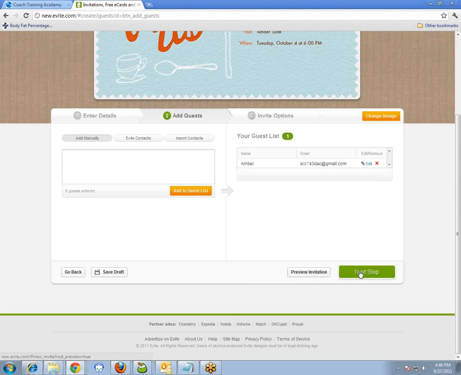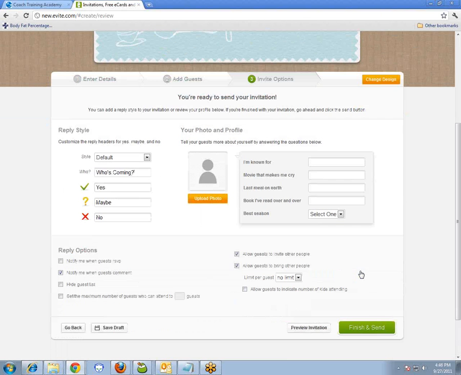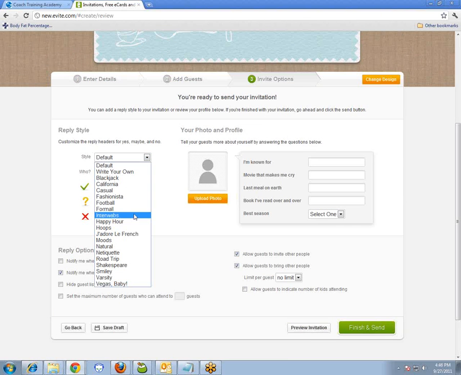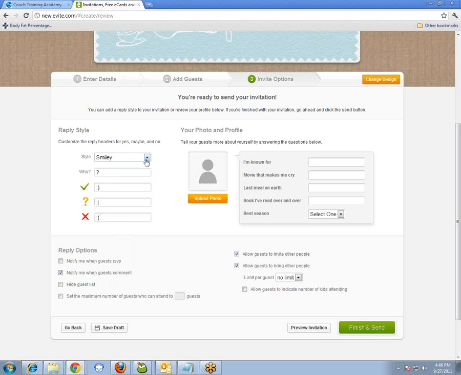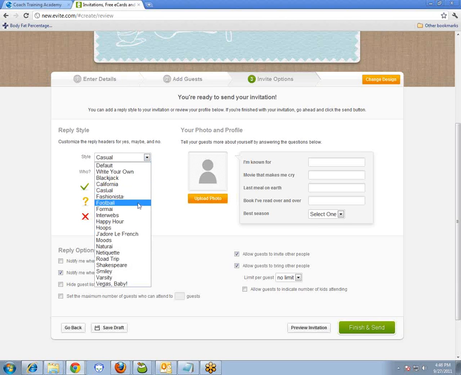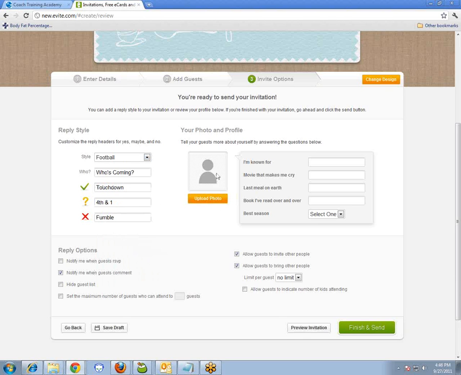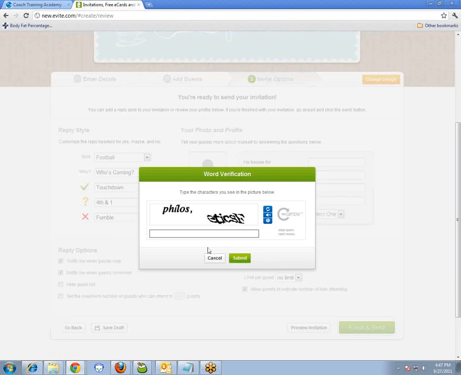And you can do a combination of all, and then you go to the next step, and you can see the different types of things you can choose. I think they're cute. I would probably use that because I'm obsessed with emoticons. You can do just different types of theme, right? And you put a little picture about yourself, maybe your before and after, and some information about yourself. I have a profile already. I don't know why it's not in here, but you put that in there. And then you can set this up to do whatever you want. If you're letting kids come, kids can come. So you finish and send it, and it goes off to your people.